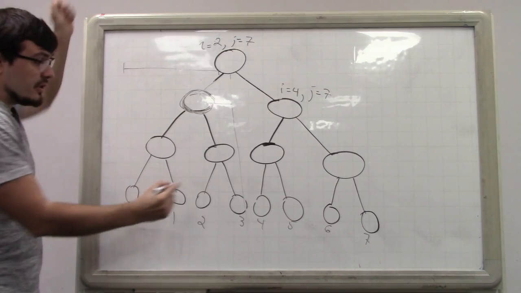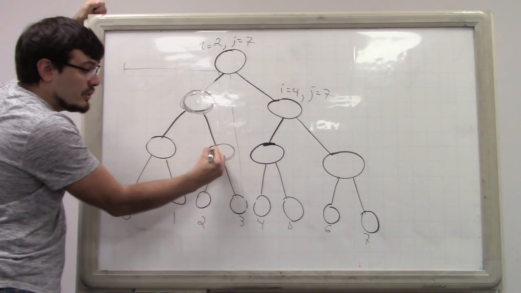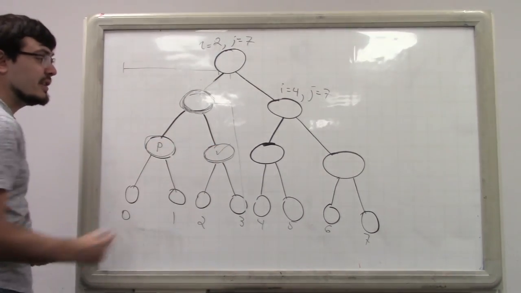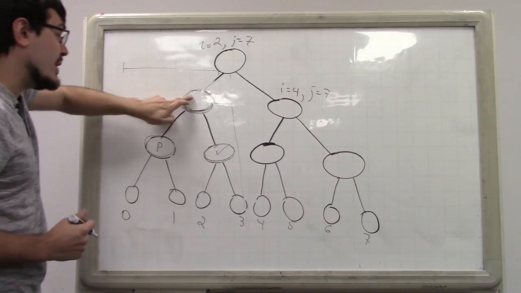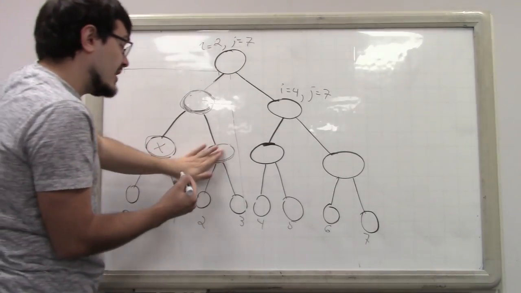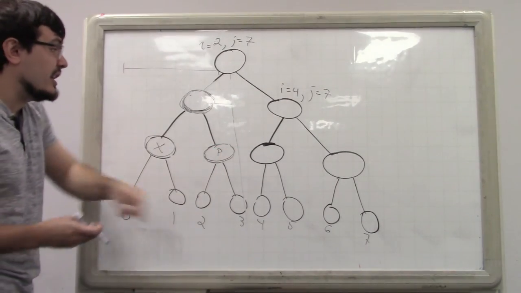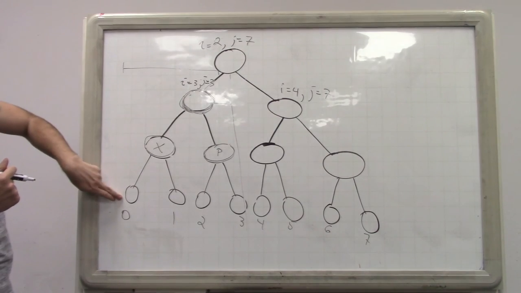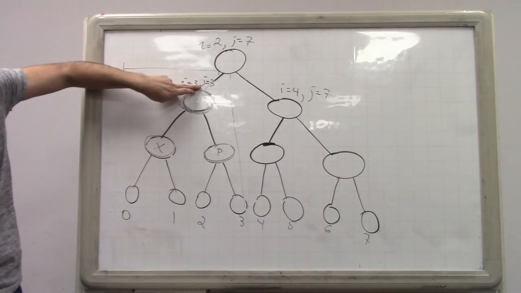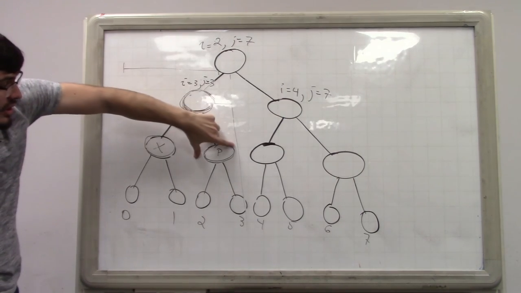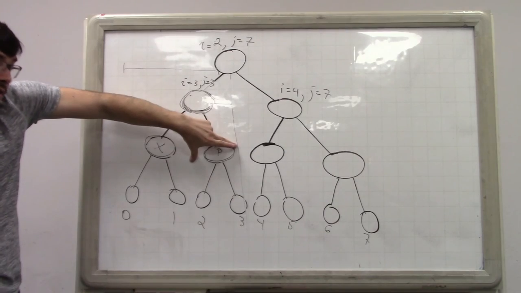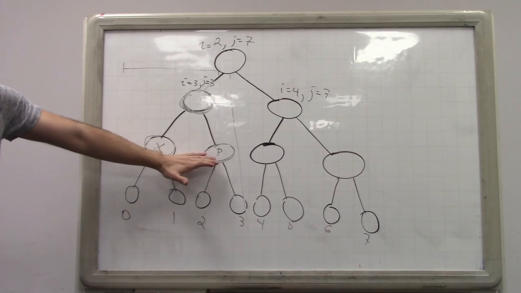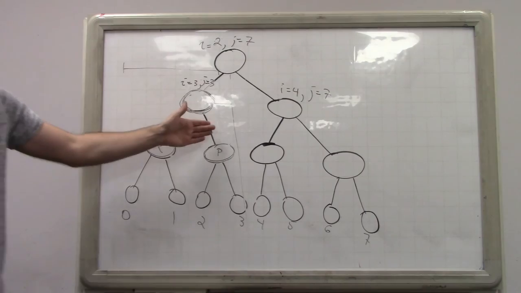There can be two cases. Either our query covers this entire node and then part of this one, in which case this one is fully covered and this one is partially covered, or it can be that this query doesn't cover anything here and covers part of this one. For example, in the case where i equals 3, j equals 3, this one will be not covered because the query is outside of this range, and this node, the one that controls indices 2 and 3, will be partially covered, or fully covered if i is 2. But either way, you won't have to do the recursion here, you will just recurse on this one branch at most, or it will be fully covered and you will immediately stop.